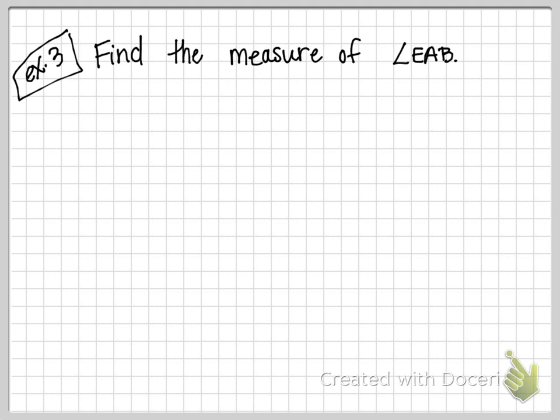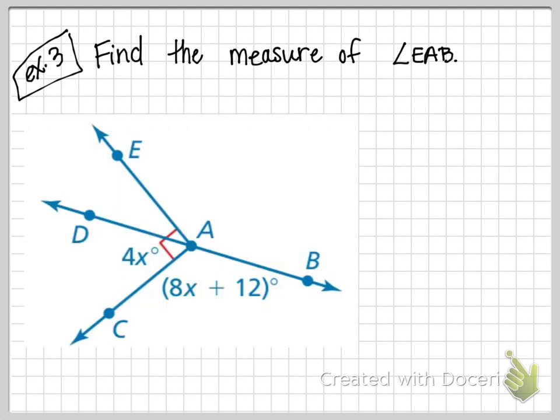Okay, here we go. We're looking for the measure of angle EAB, and it's going to give us a figure. And we have to find the measure. So let's first figure out EAB. So that's this angle right here. EAB. Now, as it's written, it's not super clear. It's not like, oh, it's just two angles and they're right, or it's two angles and they're straight.